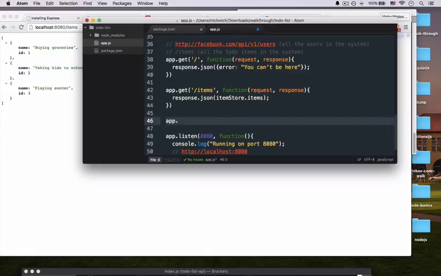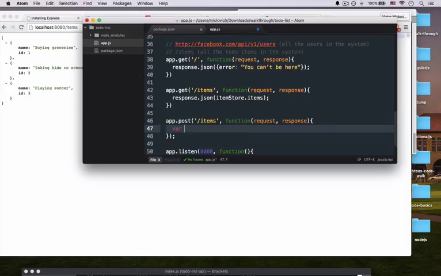So our post will take in a post method, and it will still be sending stuff to the same URL, and we'll have request and response. First of all we'll get the item from our response body, and we'll conveniently have access to this name here.